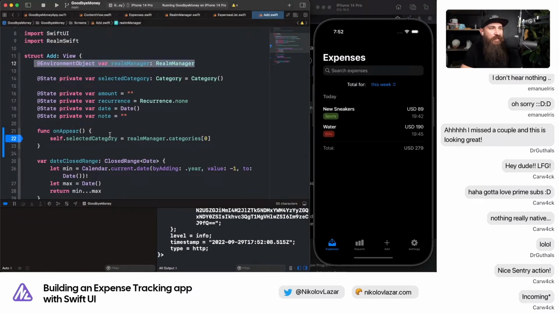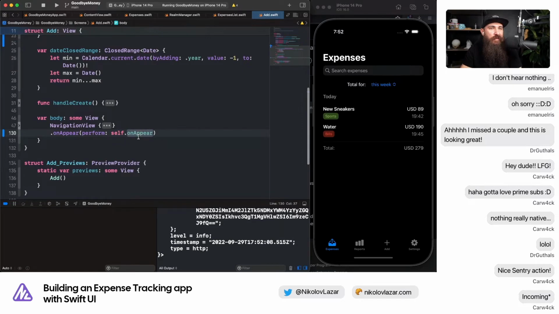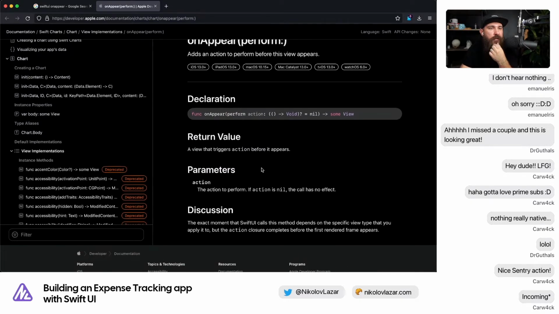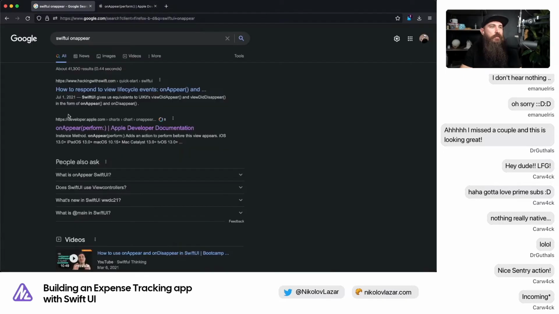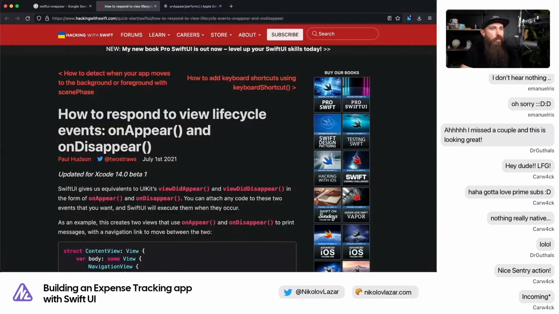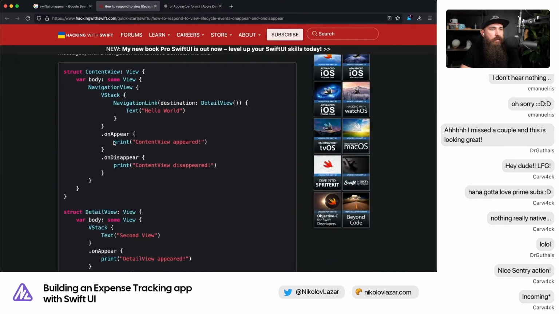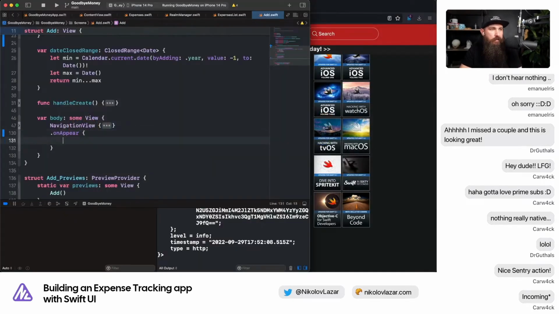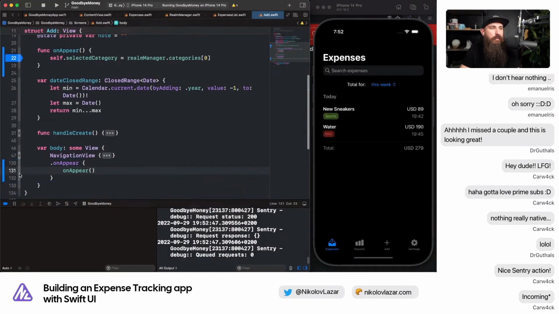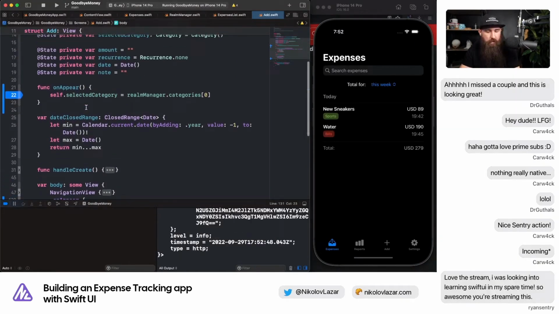It never appears. Maybe I'm writing this wrong. Huh. Let's see, SwiftUI onAppear, but I want to actually see, because perform action, we actually did that. Oh, it's okay. It's immediately, not like this. Maybe we can call it onAppear immediately. Let's see now. I'm going to put a breakpoint here.